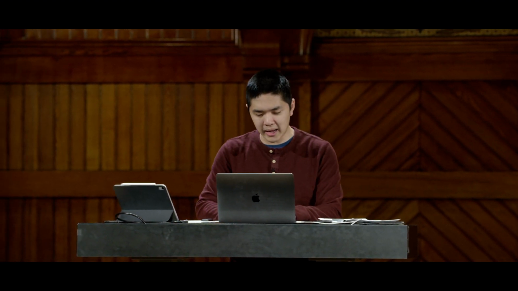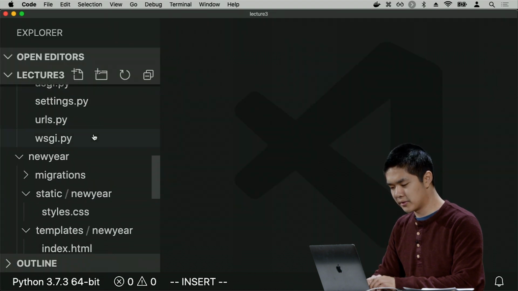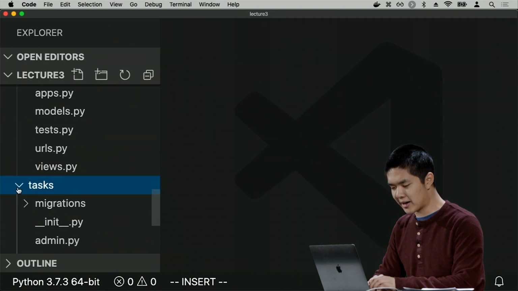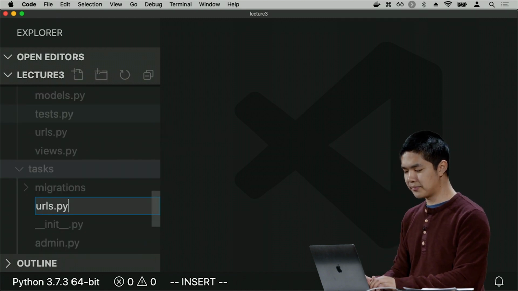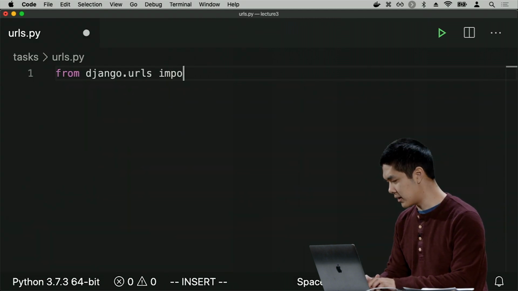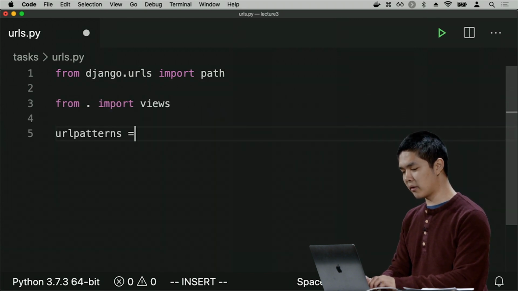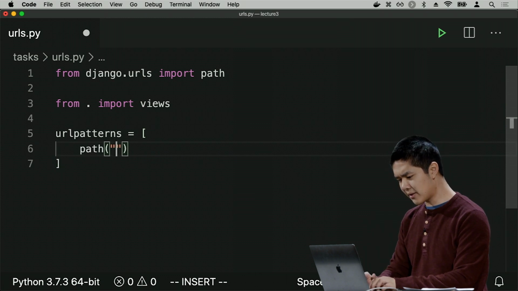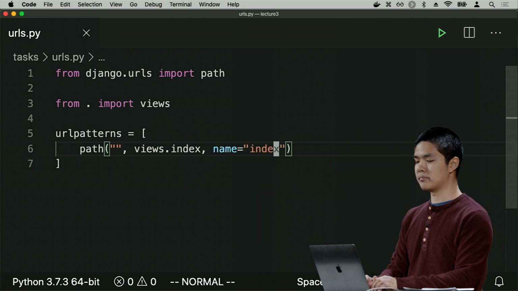And as with before, the urls.py file isn't created for me inside of my application. So I will need to go into the tasks directory. And inside of the tasks directory, I'll go ahead and create a new file that I will call urls.py. And the format of this is going to be very similar to what we've already seen. From django.urls import path, from . import views. And now I define my urlpatterns, where I would like a path that is just the empty string, the empty path for now, that loads the index function, whose name is index, for example.